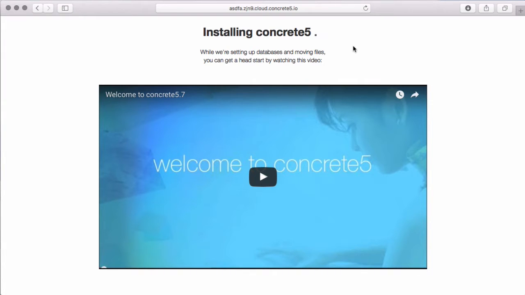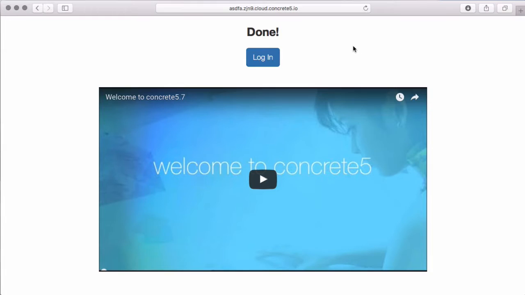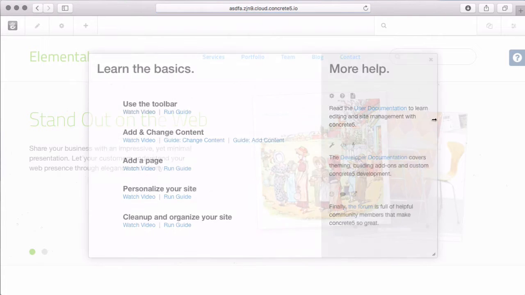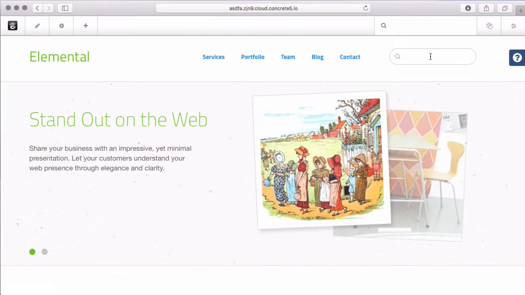All this ships with the core and is free and ready for you to use. There are some enterprise extensions that make it easier to deal with for a large team, but we're just setting up a trial on our trial services here with the general stuff, and I log in. We should be able to see. There we go. Standard concrete5 install.